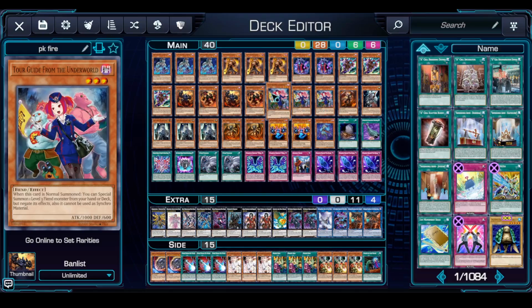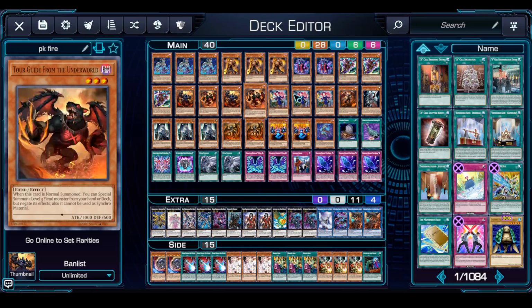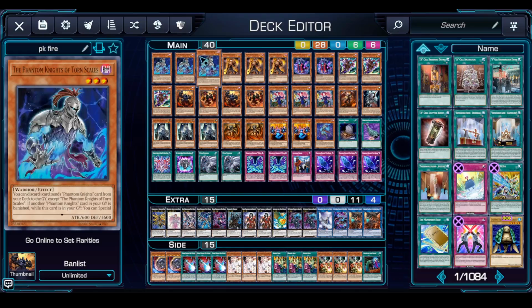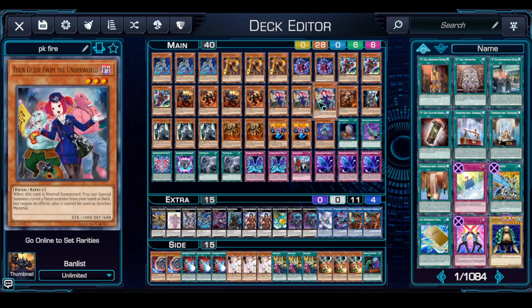But Tour Guide is probably your weakest point in the deck. If you summon this and it gets hit with an Ash Blossom or an Effect Veiler, you're stuck because you just burned your normal summon. Which is why Dede went on to say that Torn Scales is a better starter and extender than Tour Guide. That being said, Tour Guide, when it goes off, is a very powerful card, and I truthfully would change this to a 2 of, not a 3 of, but we're going to be tinkering with these ratios more in the future.